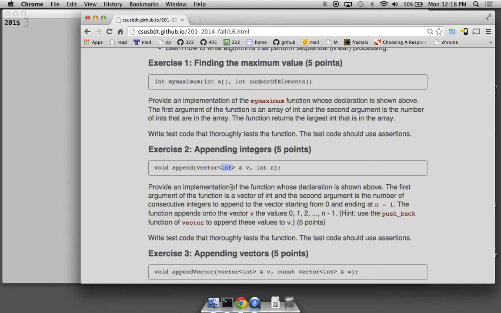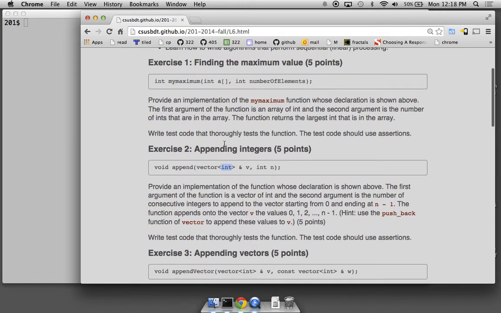We could have a vector of school bus. We could have a vector of double. So you can have a vector of any data type, primitive data type, or user-defined or complex data type. So we'll start by maybe solving this exercise 1, and then I'll talk more about the syntax and the idea of a sequence of data.